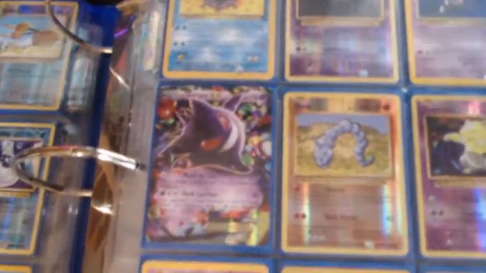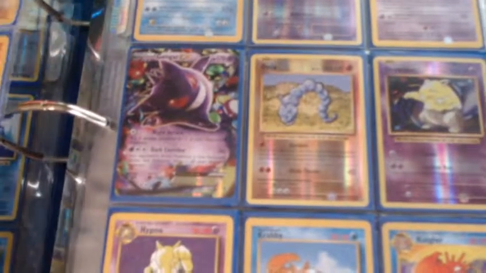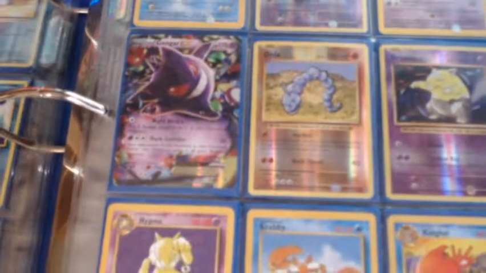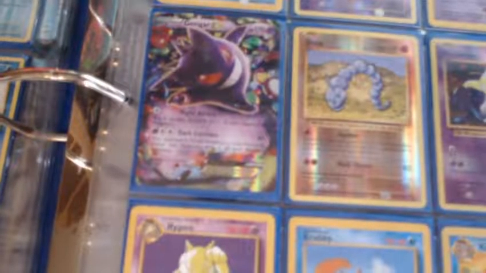My collection consists of rare cards, but also the artwork of the cards that I like the best, which is why you see some newer cards like the Golduck mixed in and this Gengar. I just didn't care for the artwork on old Gengar. I like this artwork the best out of all the Gengar cards released, so that's the one in my collection.